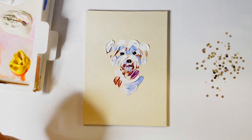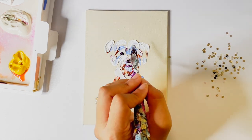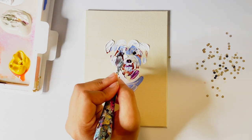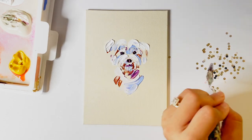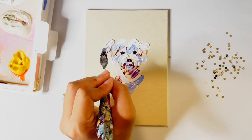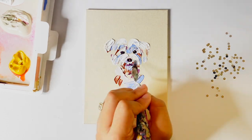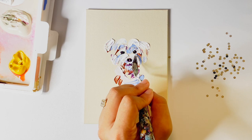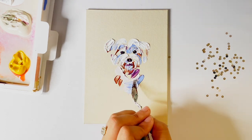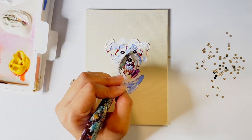Anyways, we've already placed those black sequins, and last time we went white sequins first, then black sequins later. This time it's the opposite. We did black sequins first, and then we're going for the white sequins, highlighting the eyebrows again, really making sure that we're getting across this expression. And speaking of expressions, I'm looking at Muffy's mouth, and I'm really trying to figure out what exactly Muffy is trying to convey to me right now. I'll leave that to the viewer to truly decide.